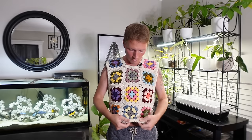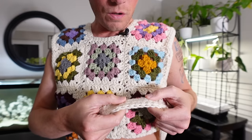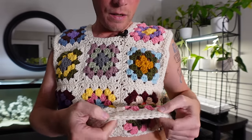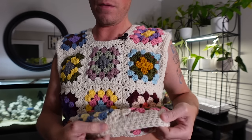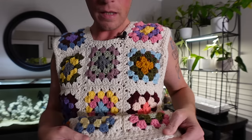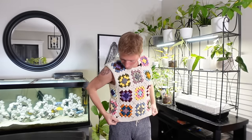So what I did to finish this was on the bottom here, I just did, sorry, let me show you. I did half double crochets, and I did three, what did I do? One, two, three rounds of half double crochets. That's it. I thought it looked good. It made it a little bit longer because I feel like this is the perfect size. Maybe a little on the short end, but three rows of half double crochet was kind of perfect. So that was easy. I was confident in my skills in doing that.